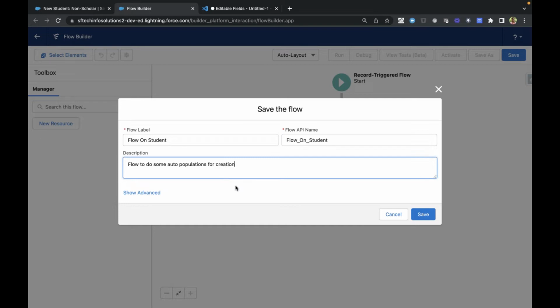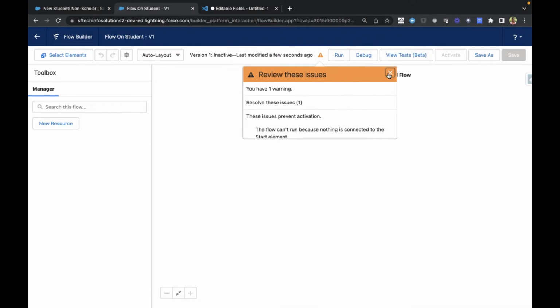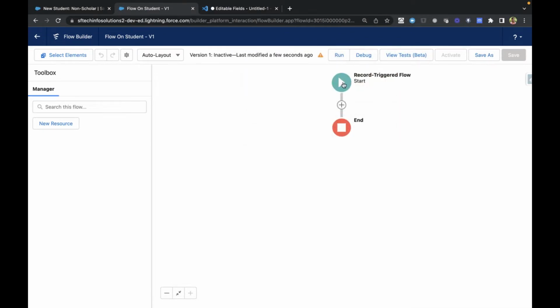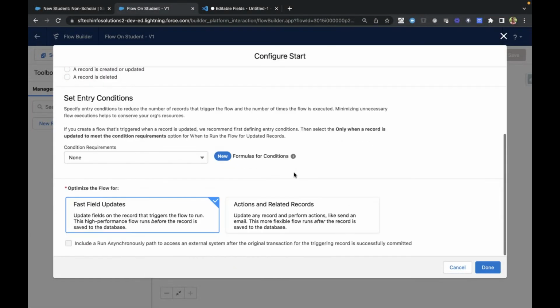Also another thing: you can also have one flow per trigger. Let me edit this out. We can't achieve after and before in a single flow.